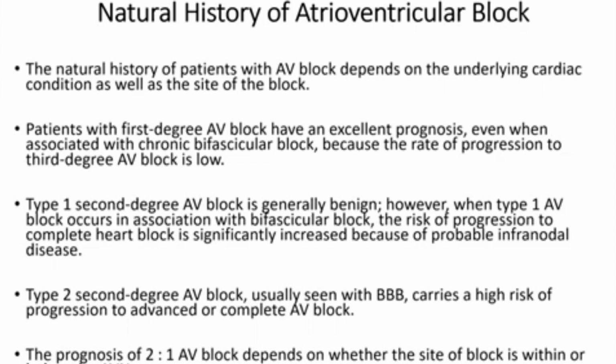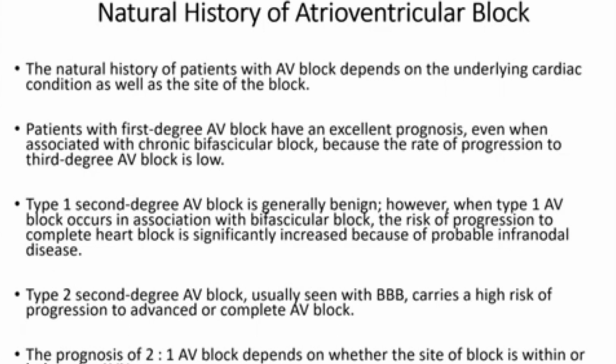Now the natural history of AV block depends completely on the cause of the AV block. As we said, with an RCA infarct, you recovered, it's gone. With valve surgery, you wait for 5 days, and then if it did not recover, you most likely end up with a device if it's complete heart block. But most of the time, by that time, it has recovered.